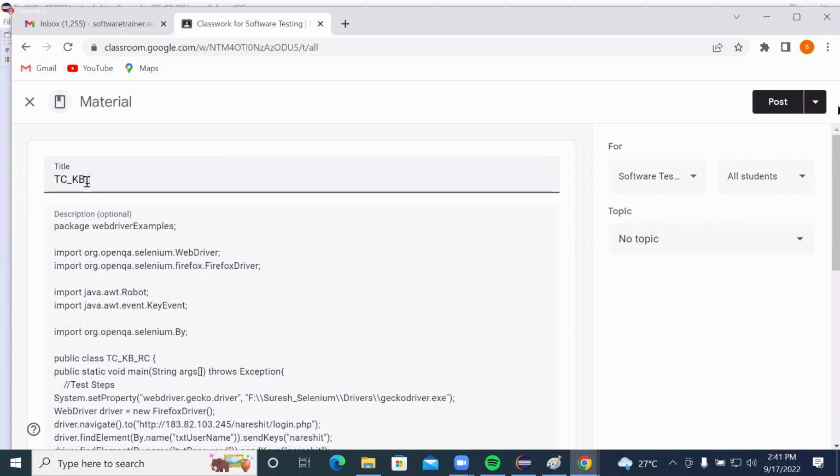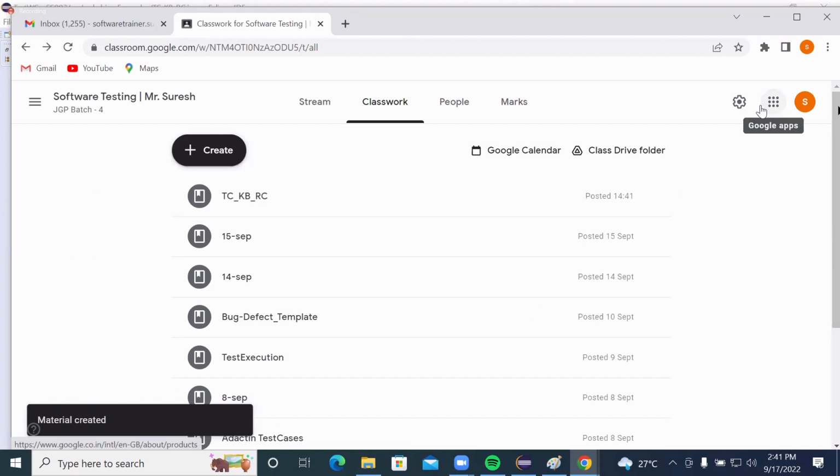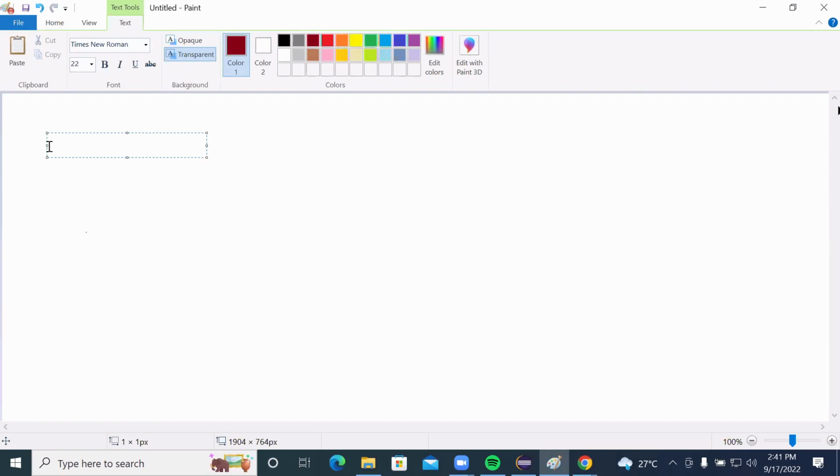This is related to the keyboard, considering the Robot class. Okay. Right. So now you can see here, we need to mention the keyboard actions here.